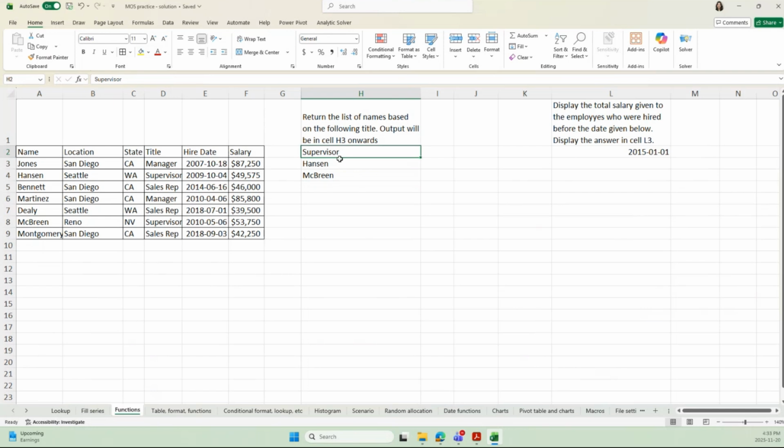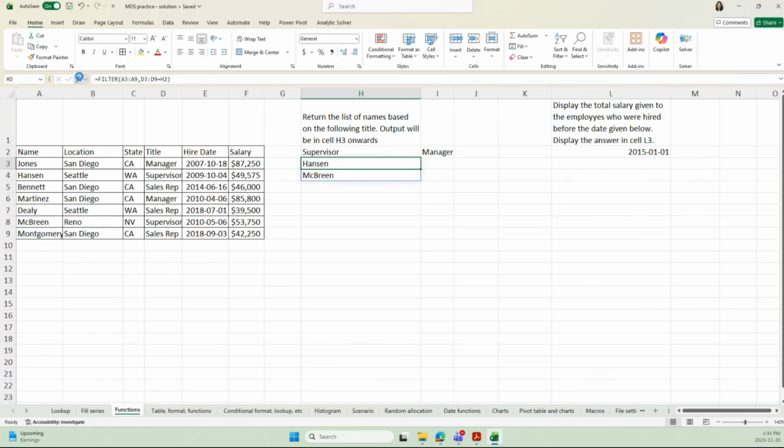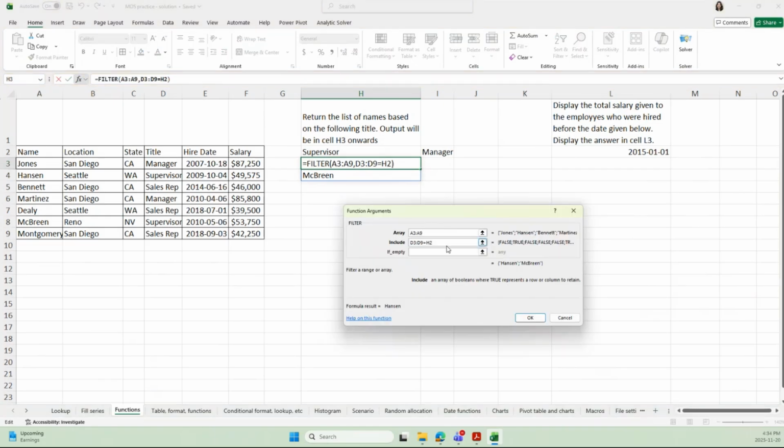Now, if you had multiples, the condition was not only for supervisor, but you had two on which you were supposed to apply a filter. And also, if you want to edit the function, you will have to go to the same cell where you applied, where the filter started actually. You cannot go here. You cannot type anything in this area. So you have to go back into the first one and apply filter here. So I add plus. I again select this one, equals, and I select manager.